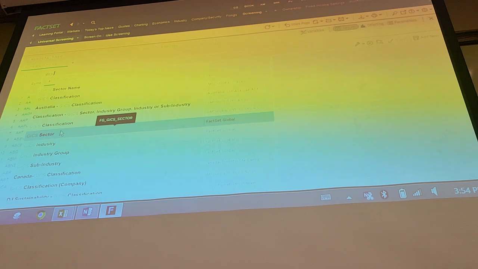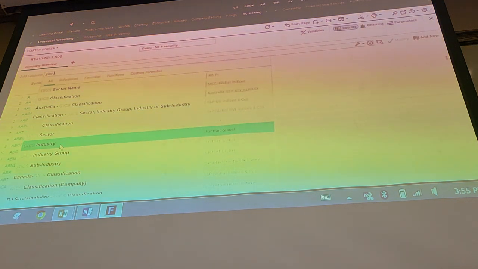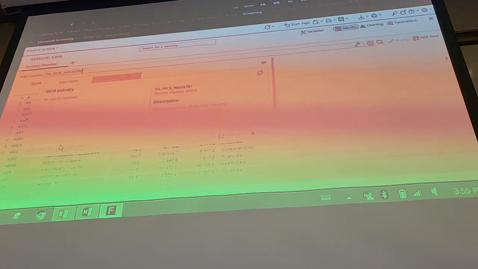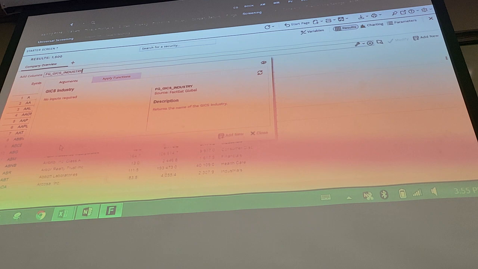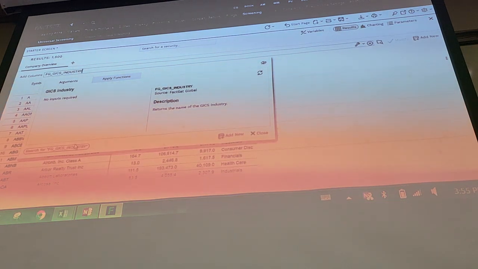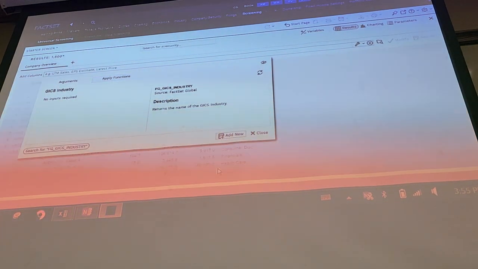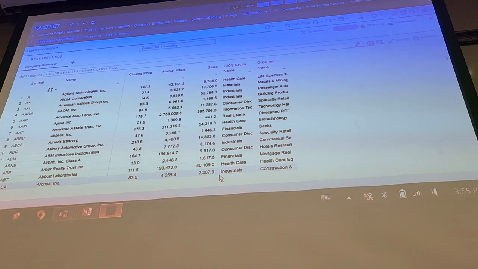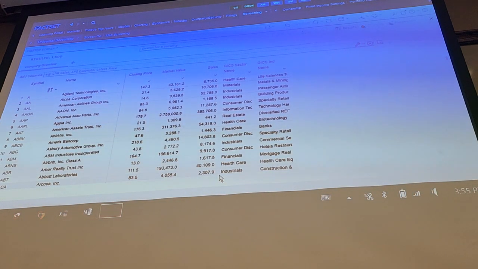To figure out which is which, I'd want to break it down into industry or sub-industry. So I could put that up here. That might help me in my analysis later when I'm looking at the results for my sector. So I'm just going to put that in there. I'm not going to really use it today, but I might as an analyst when I'm looking inside my sector at the results.